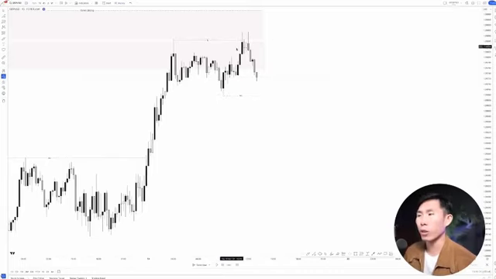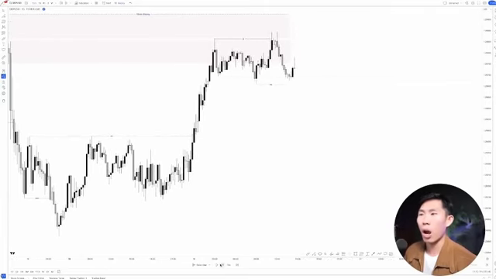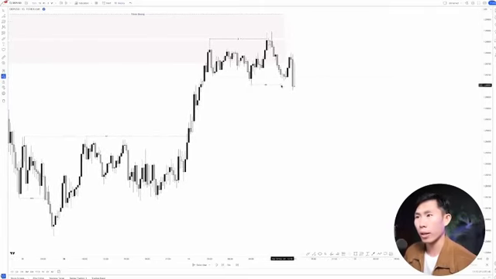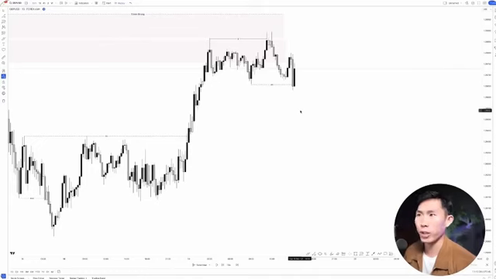So at this point of time, we got our liquidity sweep. We are still patient. We are waiting for our market shift right here that confirms to us that the lower time frame structure is aligned with the higher time frame structure. Then we will start entering for the trade. And there we have it, a very, very beautiful market shift. Ladies and gents, this is your entry signal, right?